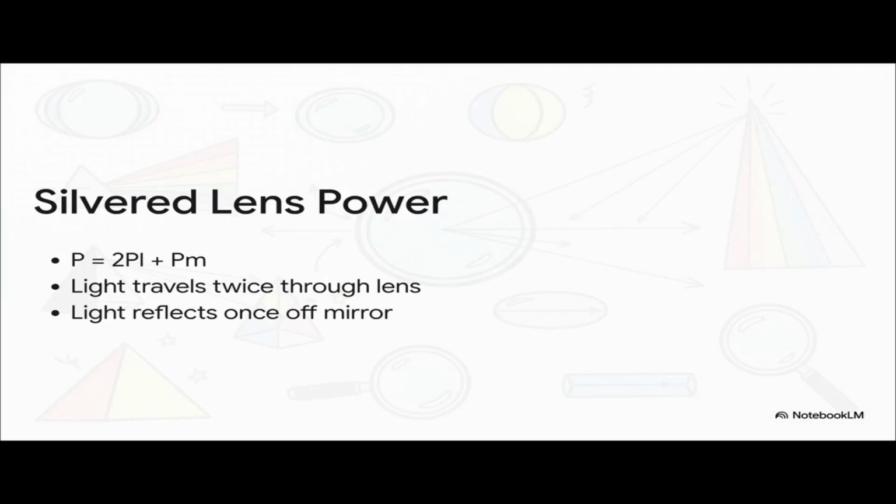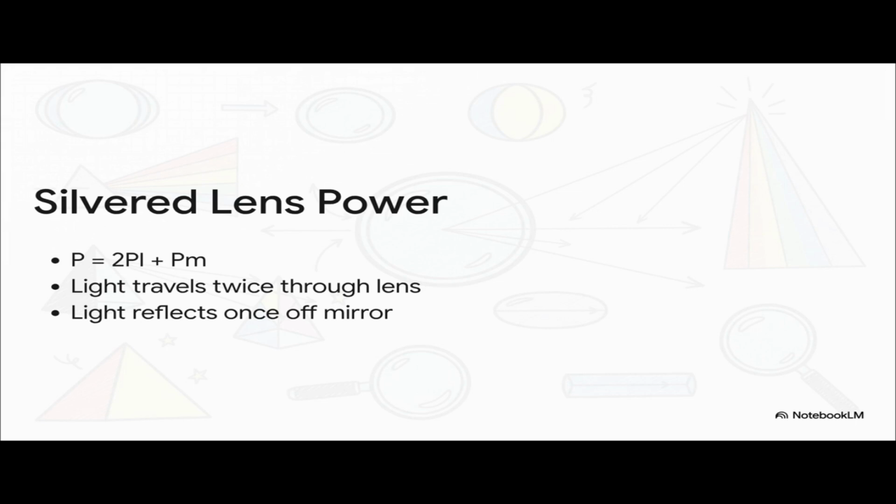That 3-step photon journey we just discussed perfectly explains the formula we use to calculate the power of a silvered lens. The total power is the power of the lens plus the power of the mirror plus the power of the lens again. Or, to put it simply, double the lens's power plus the mirror's power. Because the light refracts through the glass twice, its deviating ability is literally doubled before the mirror's power is even added to the equation. And here is the truly wild part about all of this. Even if the lens itself has a negative focal length, silvering the back can result in a positive overall power, creating a completely converging system.